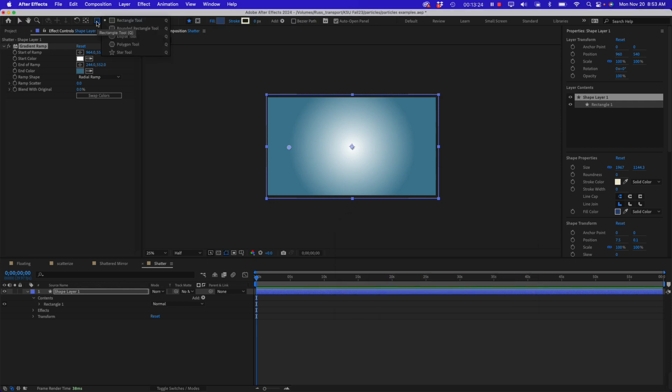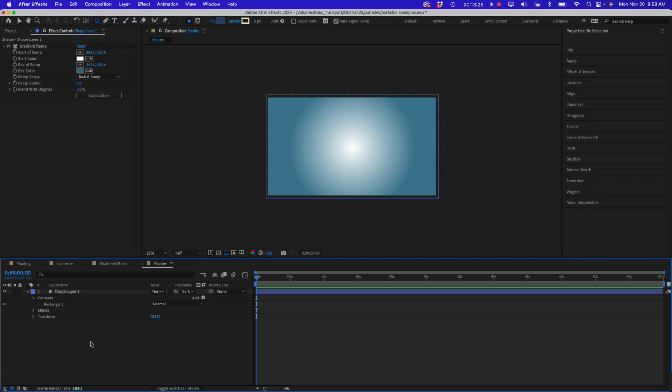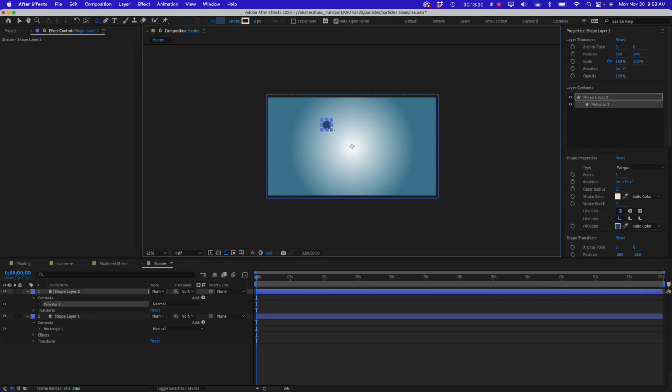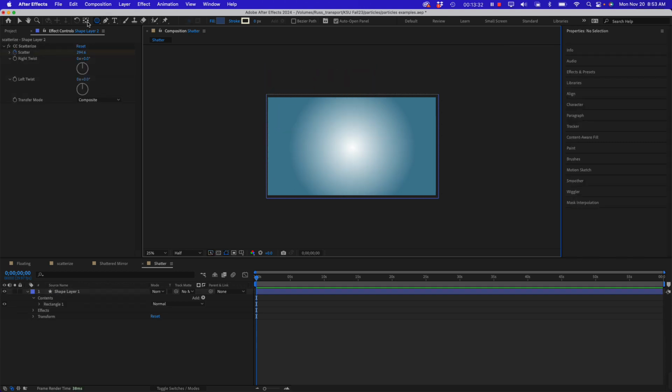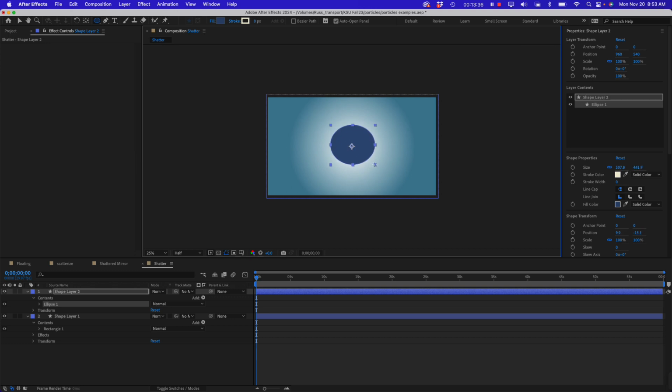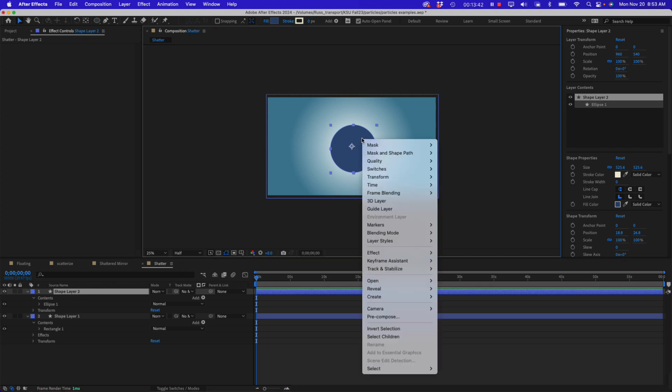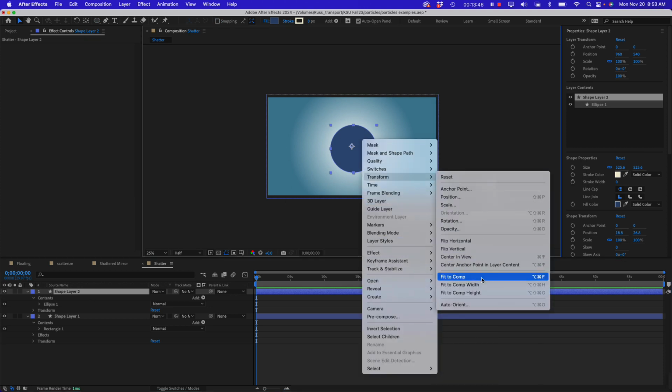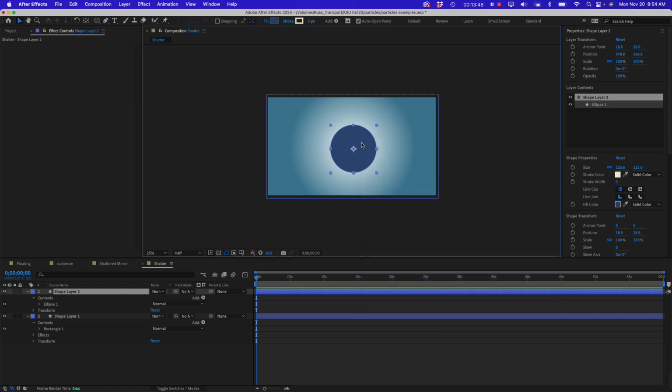And then we'll just place an object in the middle there. Center.